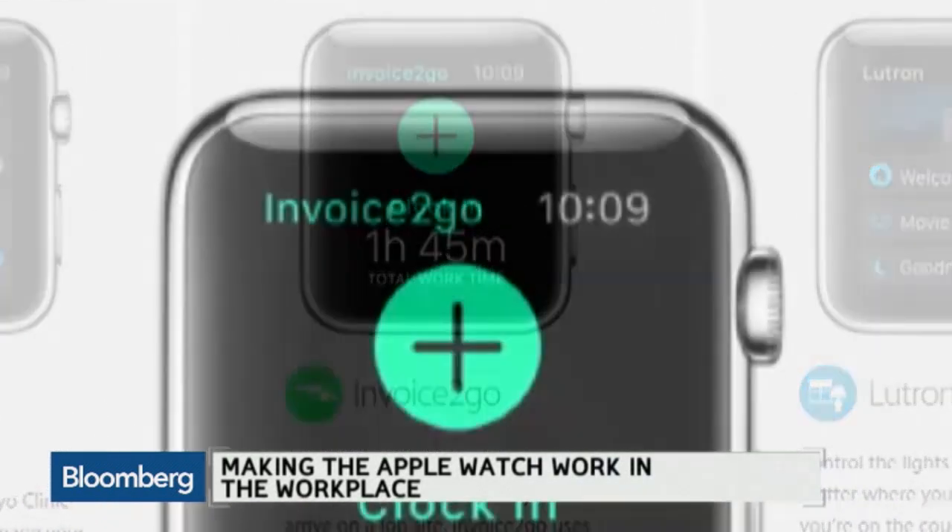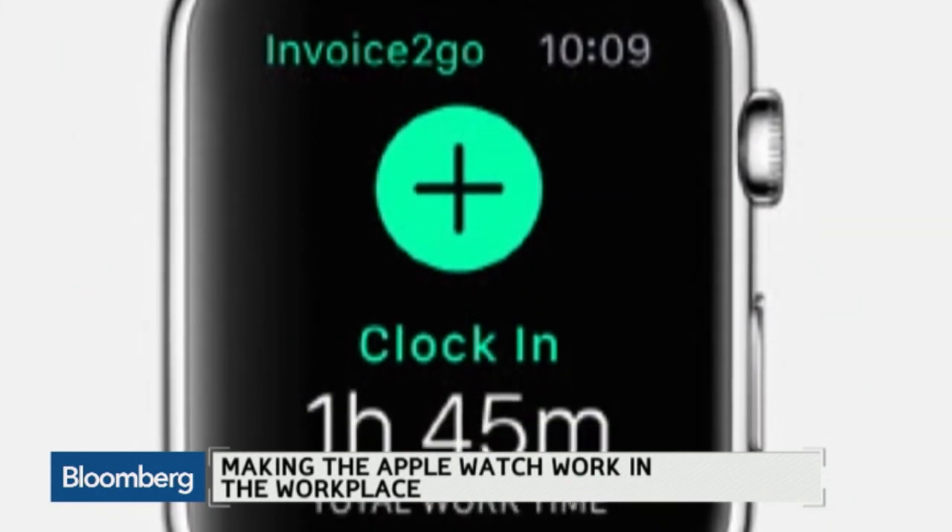The watch allows us to take it to the next level. Currently on the phone, you have to remember to start it and stop it. For our small businesses, cash flow is why they're using Invoice2Go — but if you don't remember to start the clock, you're not going to get paid. So this allows us to geofence the location, and as soon as you start on the job site, you start billing. That makes our customers more money because they get the invoices out, fully billing for all the time they spent on site.